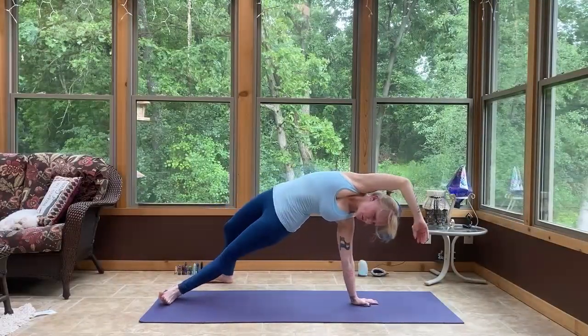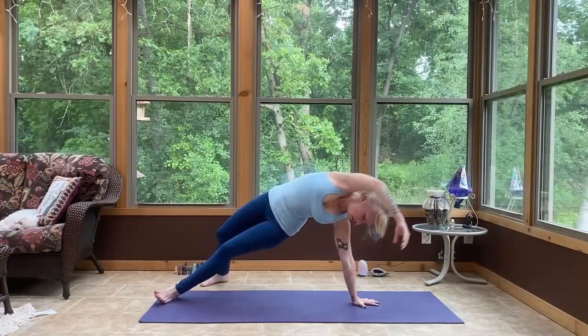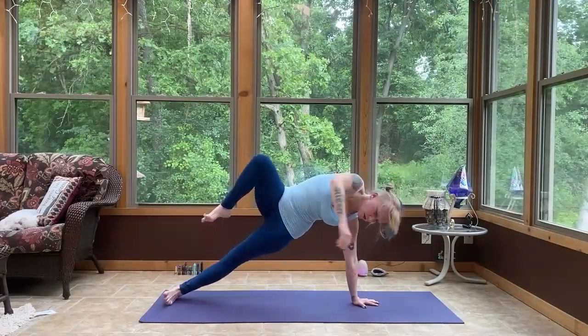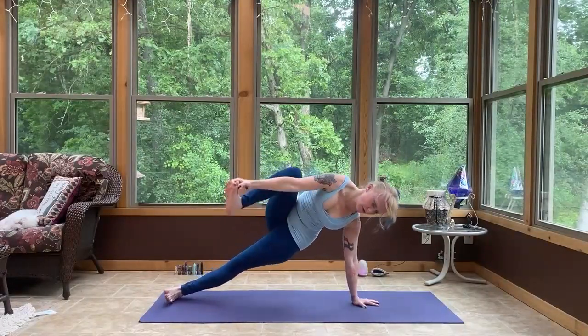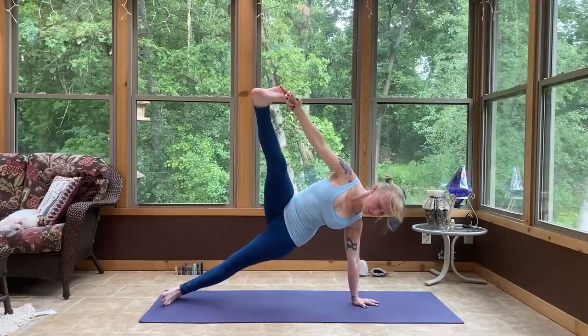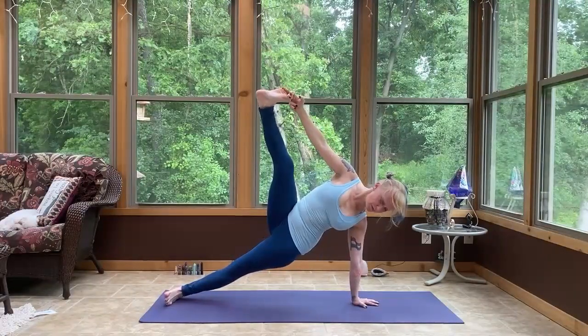Eventually bring in the right leg a little closer so that you can reach up with the right hand and grab the big toe with the peace fingers. Lift the right leg with the arm and lift the hips up high. Try not to sink all your weight into the left shoulder.